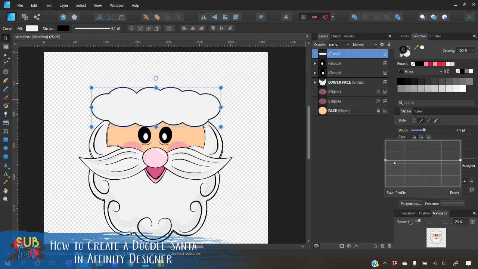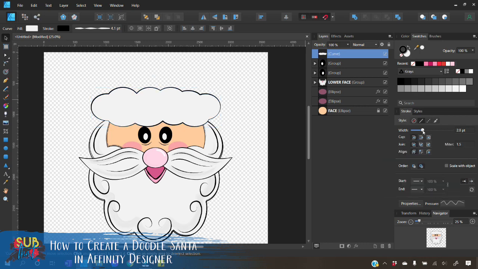And I'm going to move one up, move one down, move one up, move one down, up. And then I just like my start and end points to be in the same spot so that it does transition well. I'm going to adjust this just a little bit.